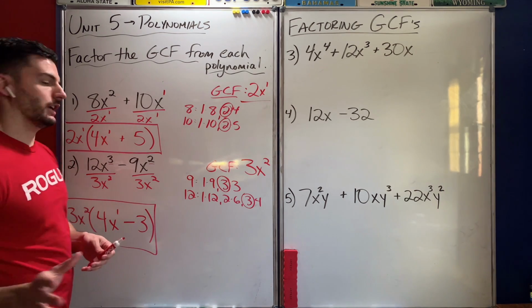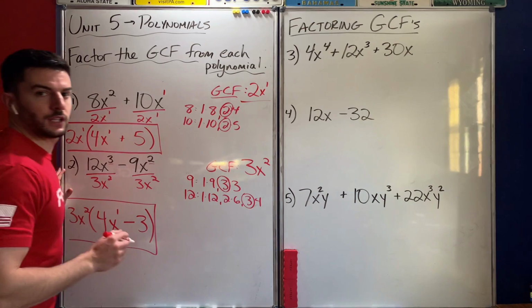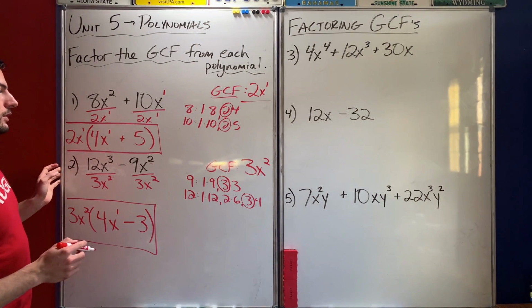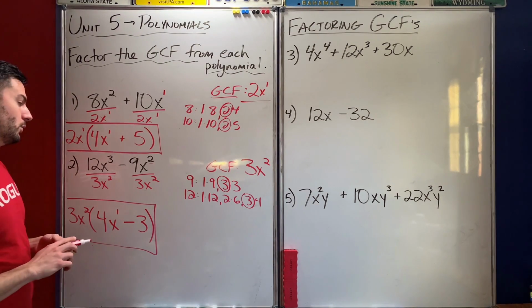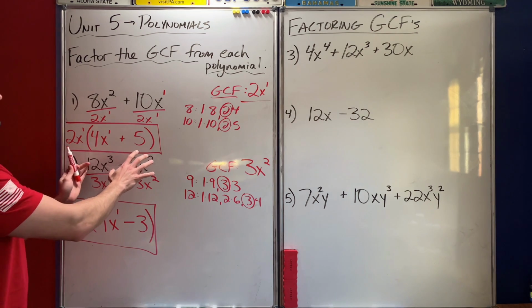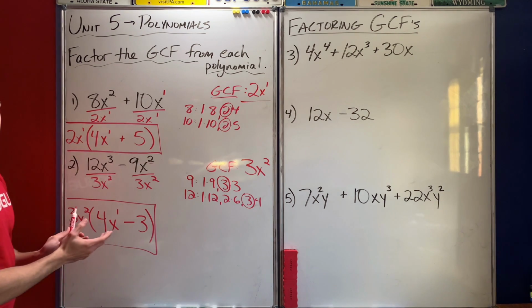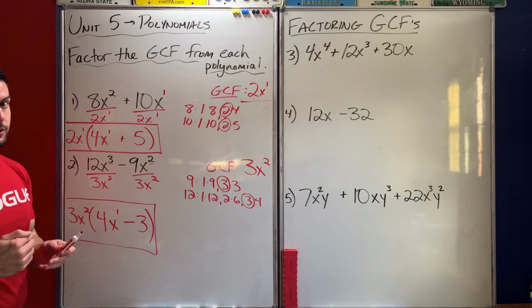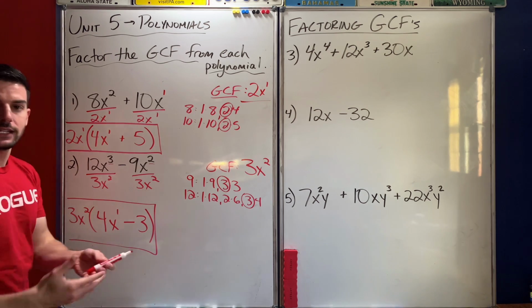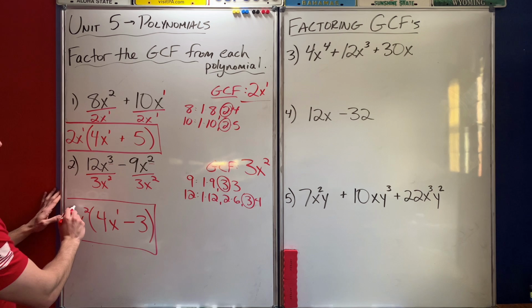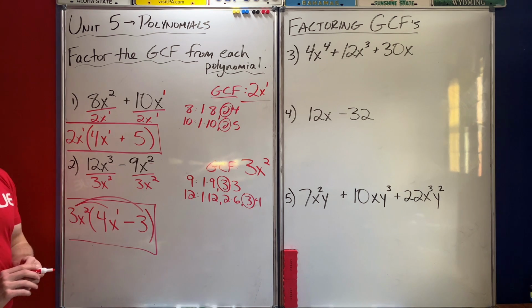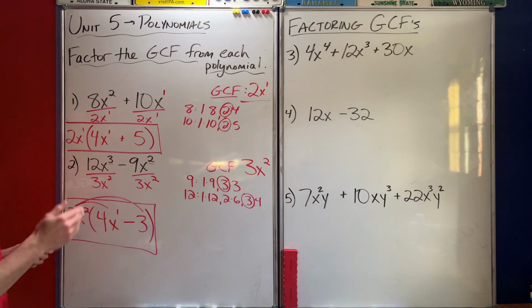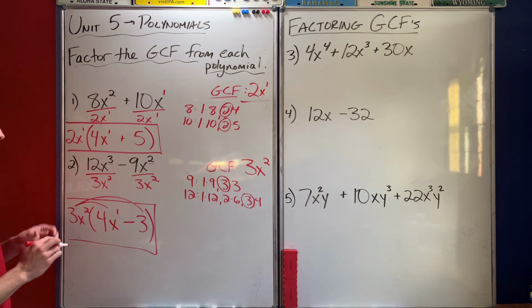Now, here's how you check your answer. Okay, let me do that for this one. Again, obviously what we just did was we reversed the distribution process, right? That's what we've been doing, is we kind of divide out a term from the group. So we write it as the beginning of a distribution problem. So obviously if you want to check your answer, you could just re-multiply that, okay? And if you re-multiply that and distribute it, you should end up right back where you started, right?